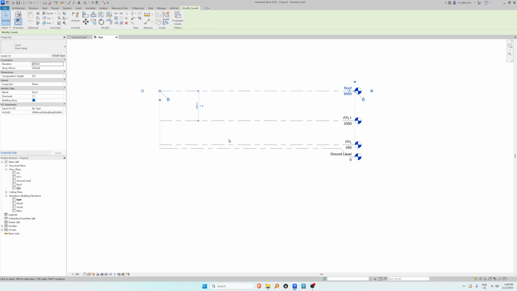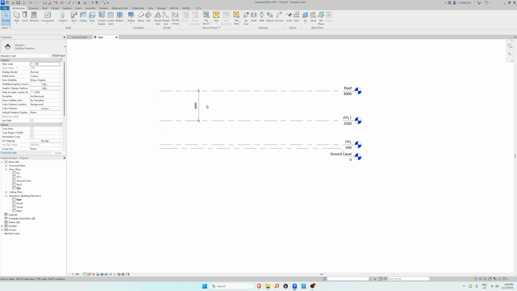Now we want to adjust the distance between them. If you pick the first one, you can see Revit gives you a temporary dimension. You can make it permanent by clicking on this. It will become a permanent dimension. You can do the same for the others, but I don't suggest doing that because they won't be attached. They will be separated from each other.